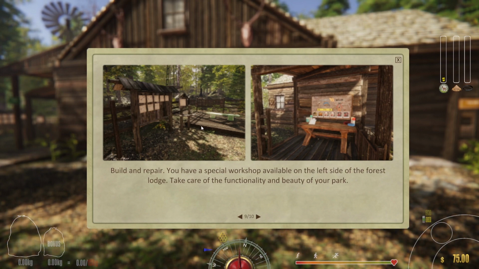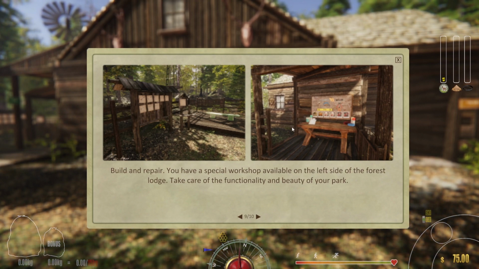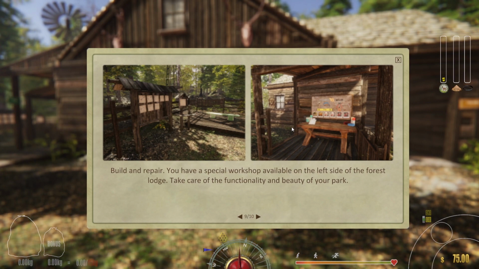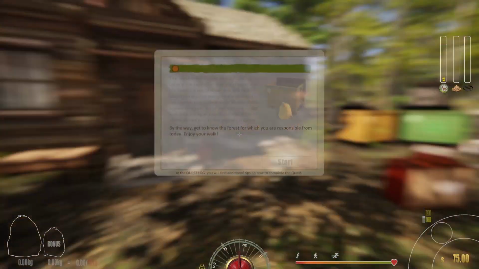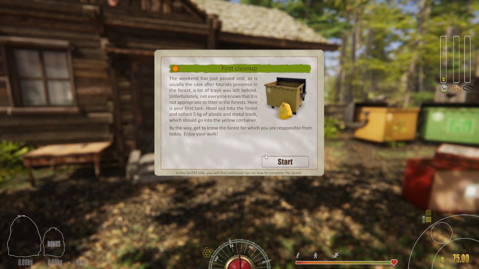We can finally use our workbench to build various things that will help the ecosystem. This is things like bird feeders, beehives, benches and tables for the guests to come and use, and things that will just basically make this place a nicer experience for both the animals and the guests.